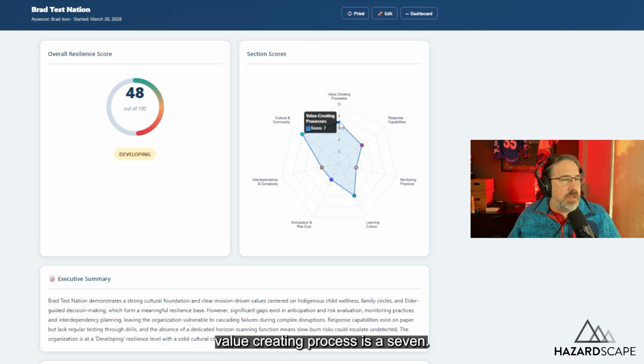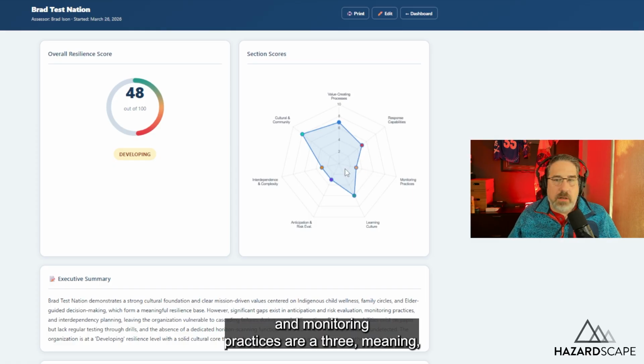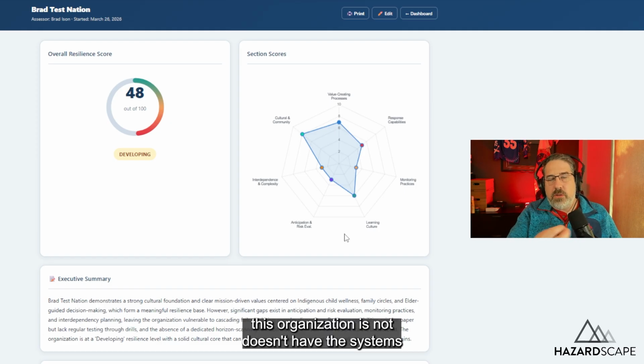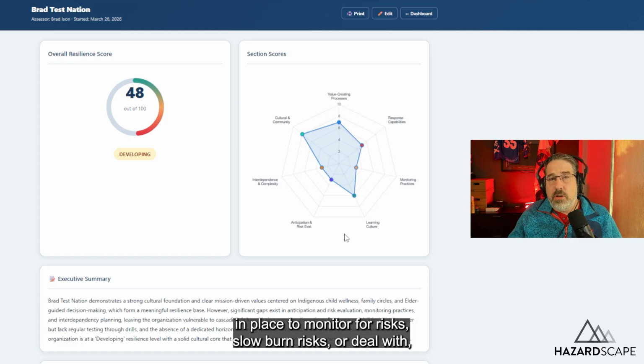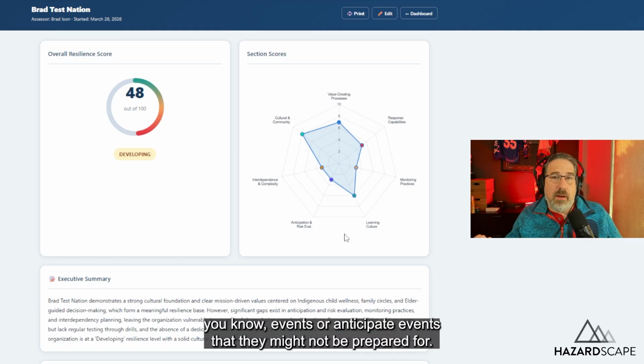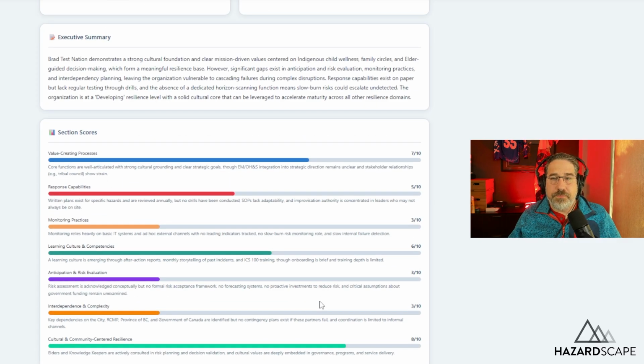Value creating process is a 7, while interdependence and complexity and monitoring practices are a 3, meaning this organization doesn't have the systems in place to monitor for risks, slow burn risks, or anticipate events that they might not be prepared for.